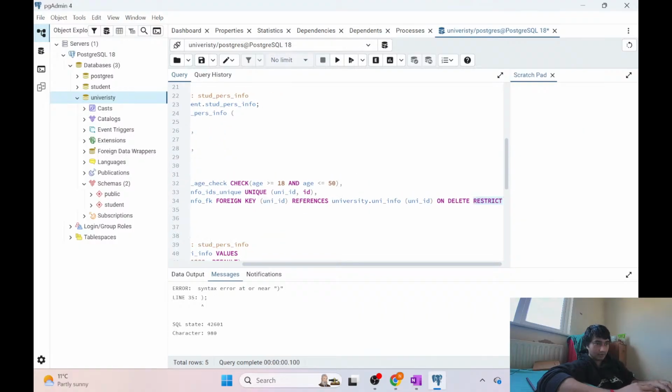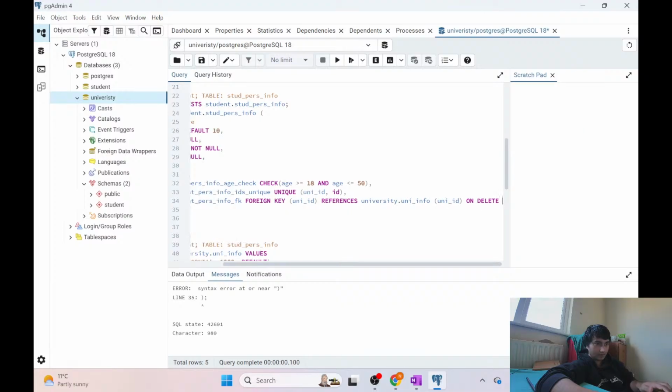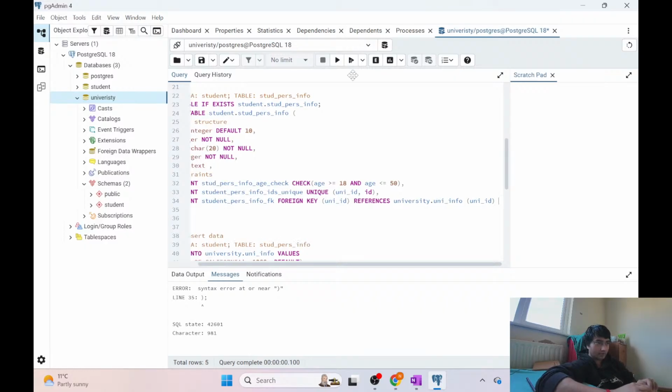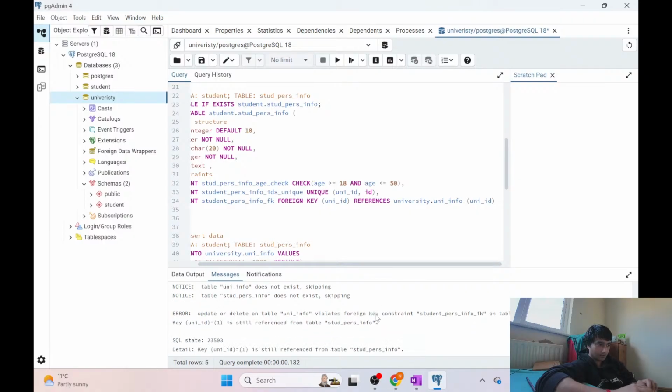On delete. Foreign key constraint on this table.